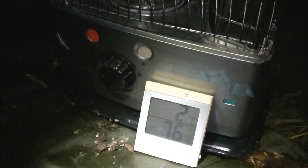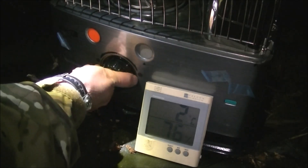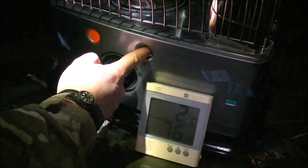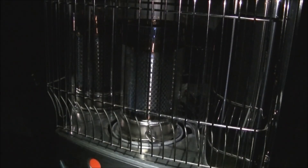We're going to turn that up and press the button, which is going to heat the coil up - hopefully. You can see that flame in there - it's just starting now. We're going to give it about 10 minutes to do its thing, then I'm going to come back and regulate the wheel to get the temperature just right and get the flame right. We're going to see if that two degrees outside goes up inside.